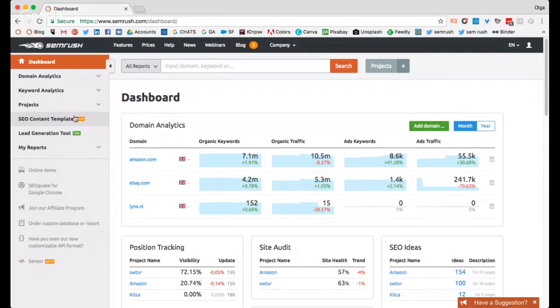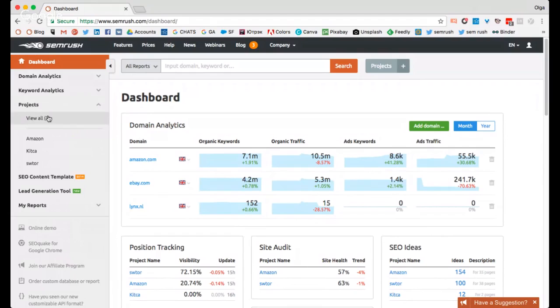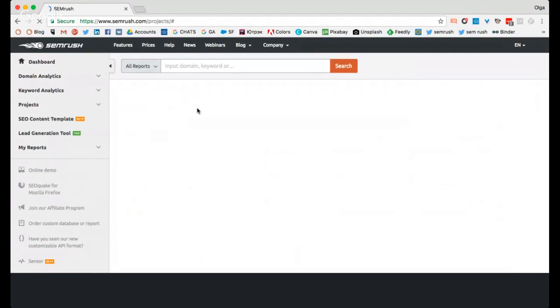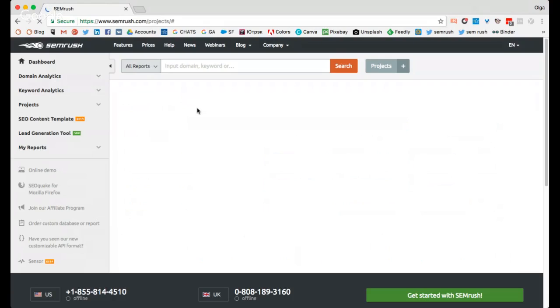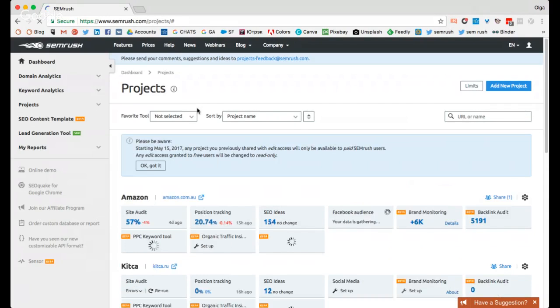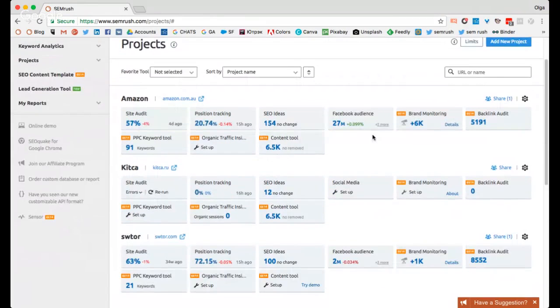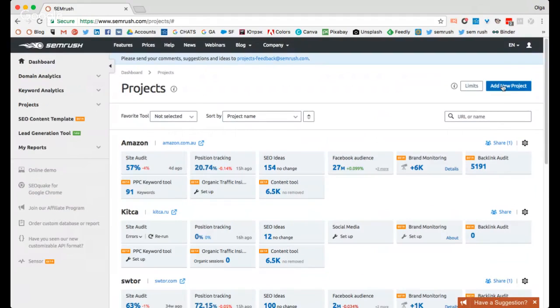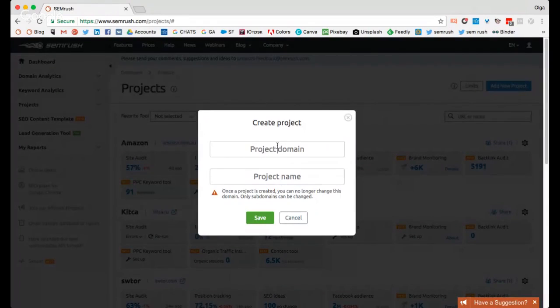Right, so let's start with the project setup. Most of the time, our users have trouble creating a project because they try to create projects for different domains and not their own. Sometimes it's quite confusing, but the main point while we create a project is to create a project for the root domain, because that way the tools will pick up most of the data for all the entrances of the domain, all the versions of the subdomains, and all the subfolders.